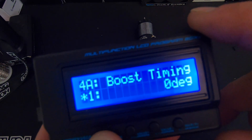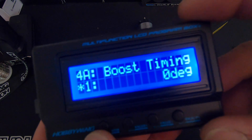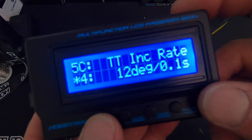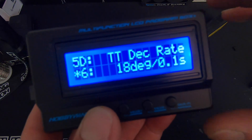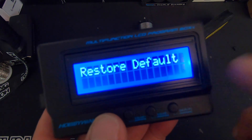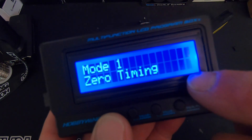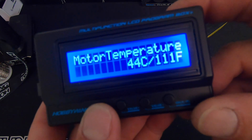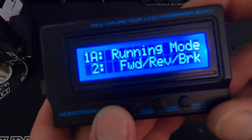Boost timing is new — they didn't have boost timing and turbo timing in all modes in the XR8 series before now. You get up to 48 degrees of boost timing and up to 48 degrees of turbo timing, with all the tunability of the turbo that was in the previous setups, now available for 1/10 scale as well. If you don't know about tuning your turbo and boost, don't mess with it — that's the short answer. You can also do a full factory restore to default settings, and you'll be able to see your profile as well as data logging information: the speed control keeps maximum temperatures of the motor and ESC, minimum voltage recorded, and maximum RPM over the course of the run.